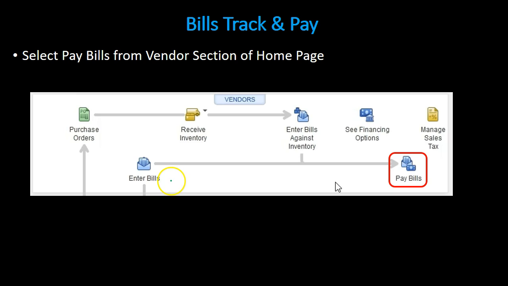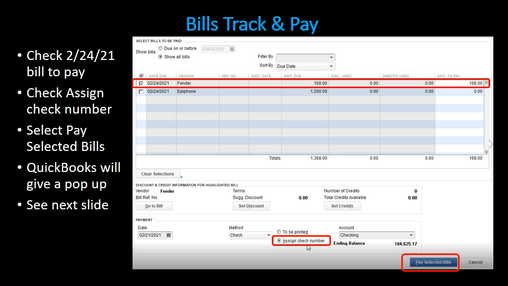So typically we're going to enter the bills and then we're going to pay the bills. We're going to be over here on the payment bills side. That's going to be the transactions we will record. We could go through the process up here too, and that deals with the same kind of idea, except of course this deals with the purchase of inventory rather than just paying normal types of bills like the utility bills and whatnot.